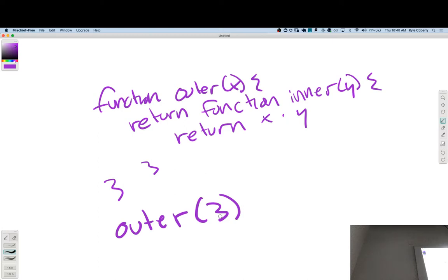I'm going to call on Gage. What do you think this evaluates to? Not quite. Good guess though. Let's see. Joe, what do you think that evaluates to? It's not 9.